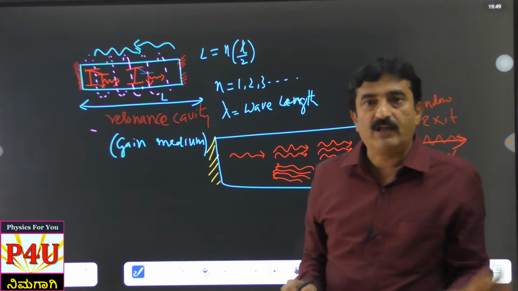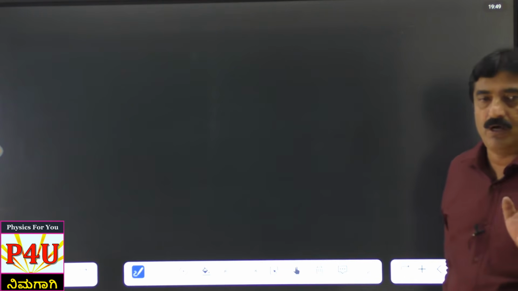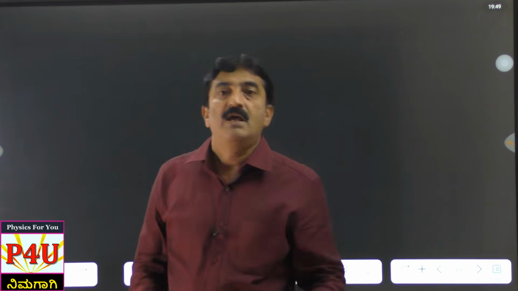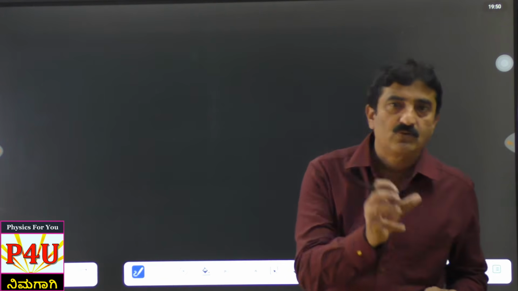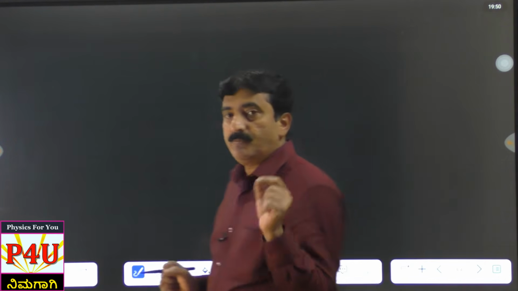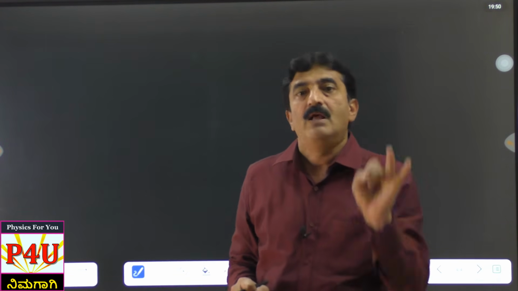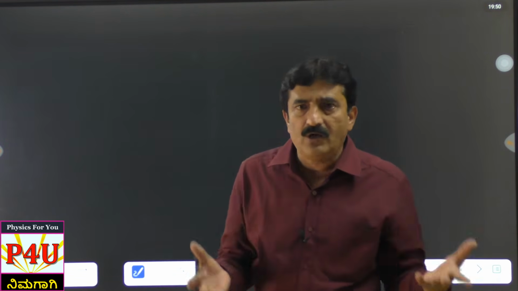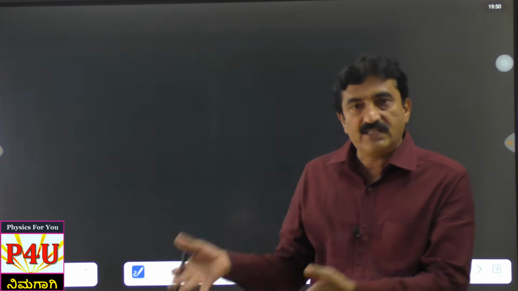Well, this is about the conditions and requirements. Conditions and requirements together you can expect as one full question for 10 marks. Conditions maybe 5 marks, requirements maybe 5 marks. In some colleges they ask only conditions, sometimes only requirements. Examples for active medium: you can give chromium, helium-neon, carbon dioxide. These are all active mediums where you can find the metastable state configuration. All these details are available in the notes which I have given in the description box.